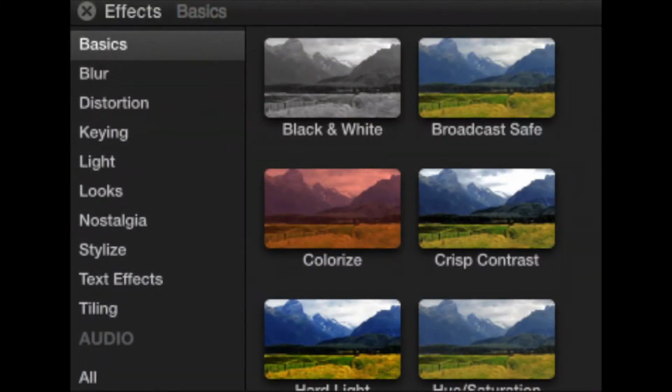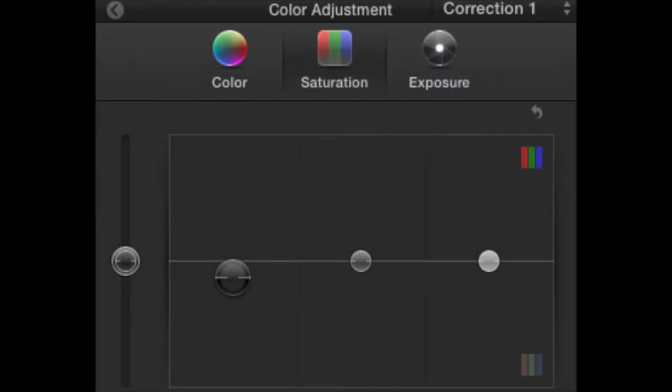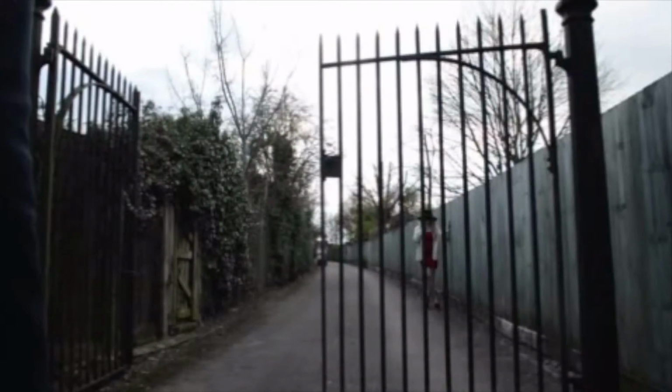The filters available were extensive, but they were all too harsh in my opinion. This led to me manually adjusting the colours of the footage instead of using the filters, resulting, in my opinion, in scenes that were coloured and lit more appropriately to achieve the moods that we were after.